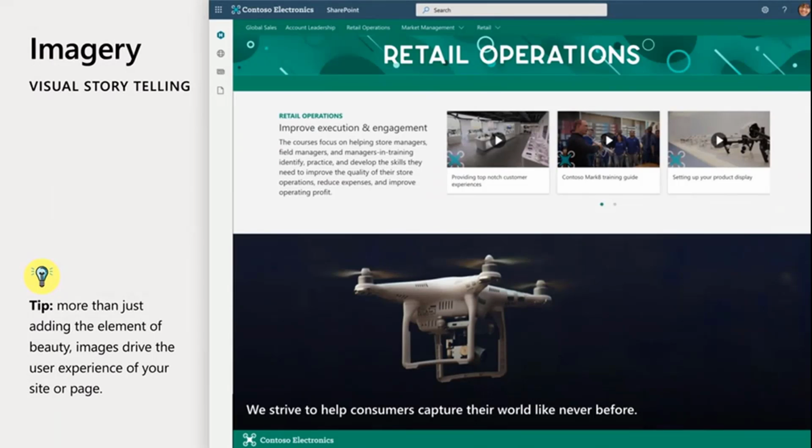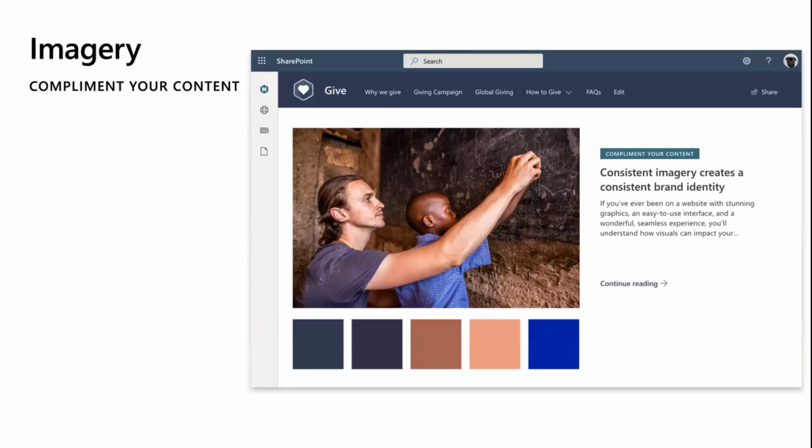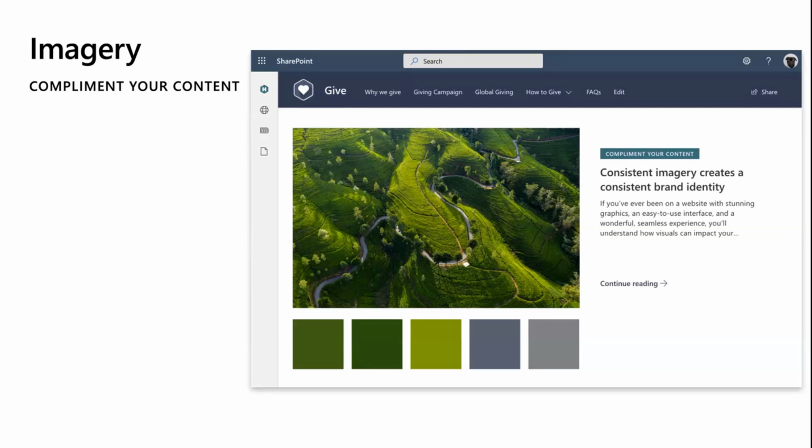Photographs, maps, and data visualizations. These are really great tools of visual storytelling, but to use them effectively, remember, the most important part of any kind of storytelling is the audience. Imagery can serve as a main focus on your site, or it can add to its design. You can add images directly to your site using the image web part, image gallery, full width sections, and the hero web part. You really want to use images that complement your brand.